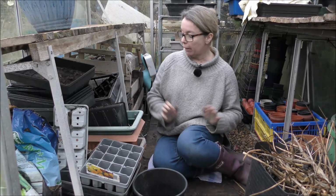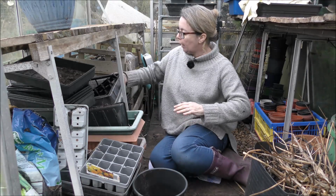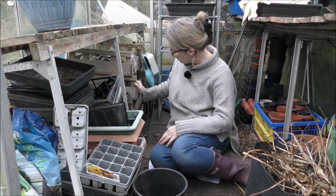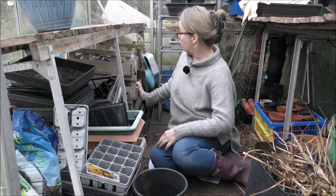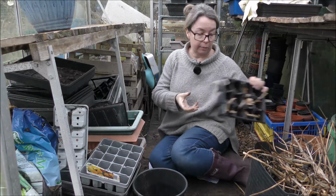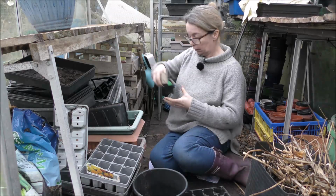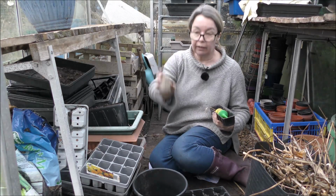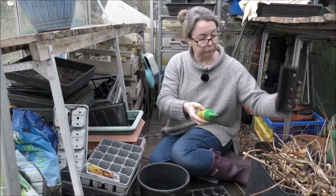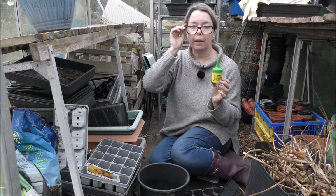Not saying much. Right, okay, all I need to do here is take a little look through. I've got some lovely apple crates there. I know that they are fine. What I tend to do with those is, look, I've just dumped stuff in them at the moment. So they do have their uses. This is not one of them. Anything like that, I've got a broken pot, I am going to put them in. You know, hormone rooting powder.